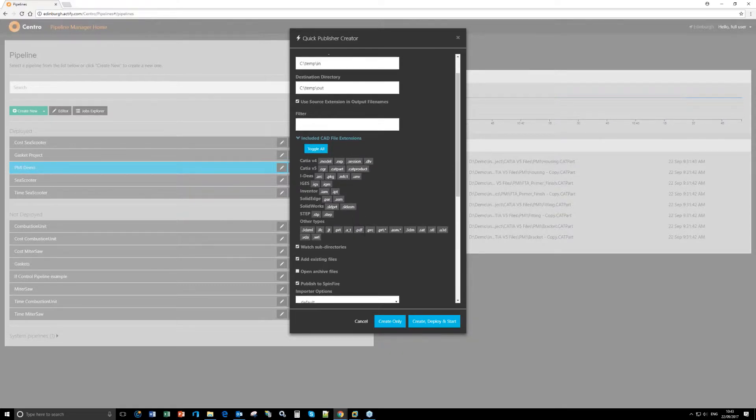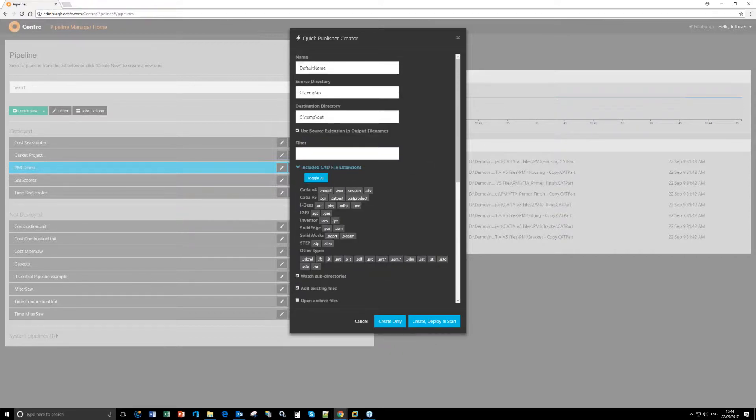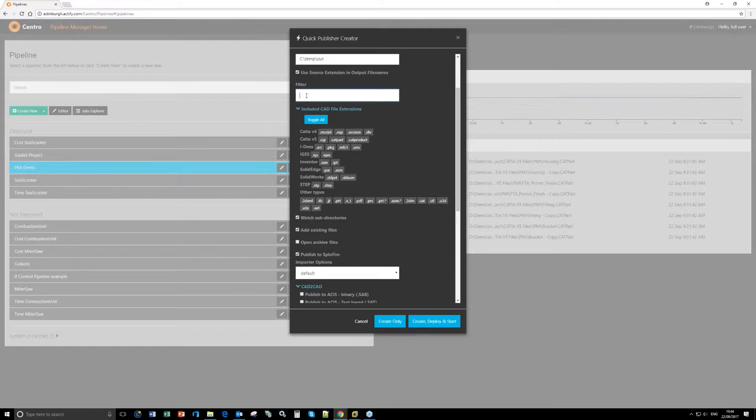We have all these filtration conditions we can set — whether we have interest in subdirectories or not. You can imagine that your folder structure could be full of lots of irrelevant information, like outdated invoices or non-CAD files. We can filter non-CAD files — CSV and Excel sheets are a good example — and of course we can toggle whether to include all or specific valid CAD types.